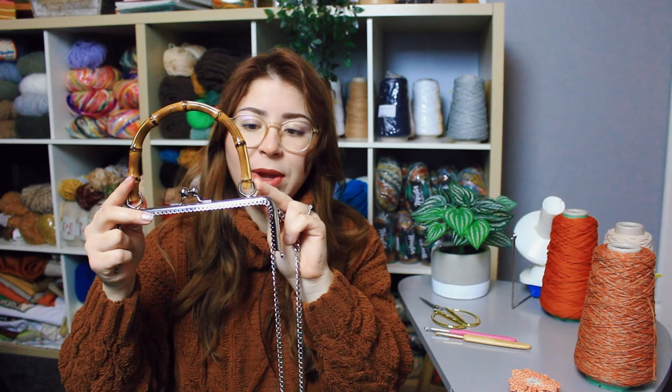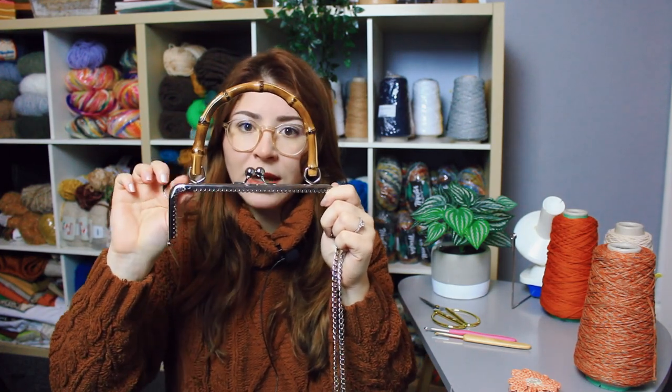So the idea is for me to attach this little hook here on top of this little ring that we have at the top of the clic-clac handle. So that's what I'm going to be doing, attaching on both sides, and then we have the strap completed, and it's going to look super cute. So I'm going to be attaching this once the bag is completed.